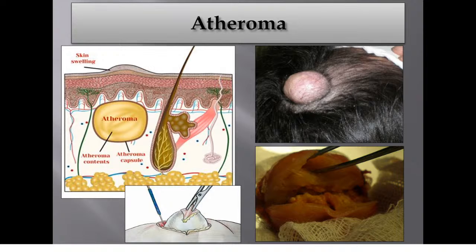Symptoms and signs, as you can see on these photos. The first thing that is noted is a painless bump in the skin, and the most common regions are the head, face, neck, and chest. It can become inflamed very often. It then turns red, painful, and swollen. Inflammation can sometimes resolve by itself, but more often it will become a purulent infection, which can then be addressed only surgically. Diagnosis is easily acquired by visual examination and by palpation in order to assess the hardness and size of the lesions. A biopsy is rarely needed.